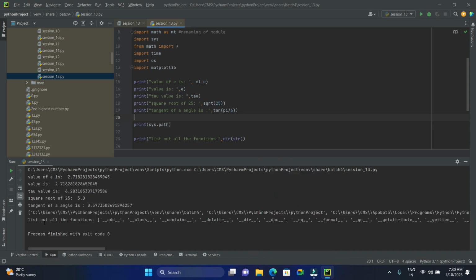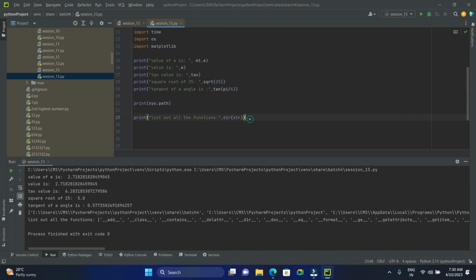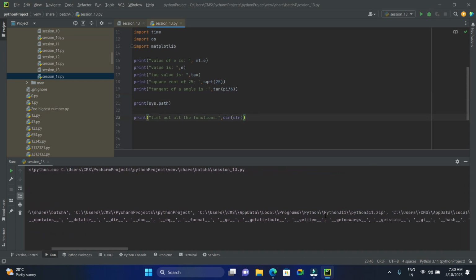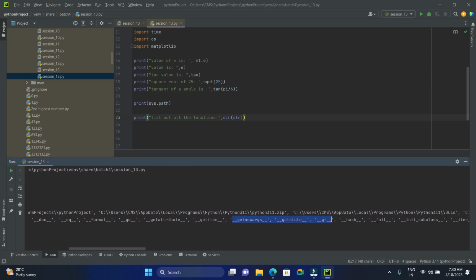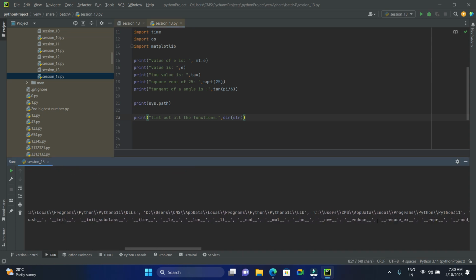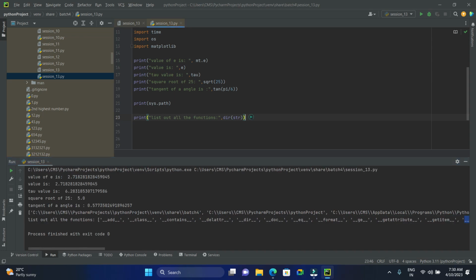See here, add, class, contains, delattr, dir, doc, eq, format, ge, getattribute, getitem, right? These are the directories all which are present in those. See, attributes and everything, there are so many. By using dir of str, dir is the directory method. By using the string, it will show you all the functions which are stored in that particular module.